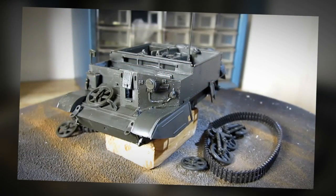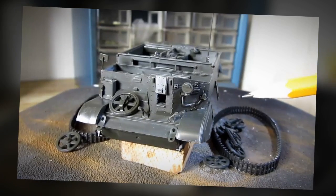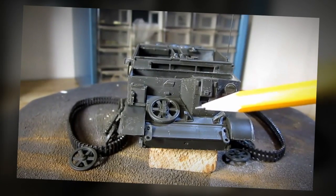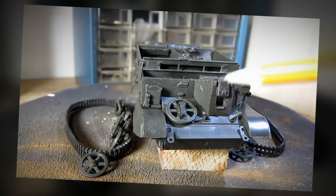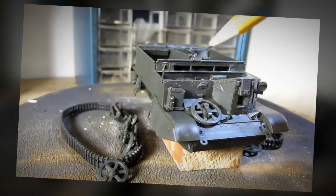So we built the model kit and now it's time for me to show you what I think about it so far. Take a look. This is the completed model kit before painting and it's a very nice model kit, especially if you consider that it was first manufactured back in 1976. It has a lot of nice details — I like the wheels, the rivet details, and it has a great interior. It just looks really, really nice.